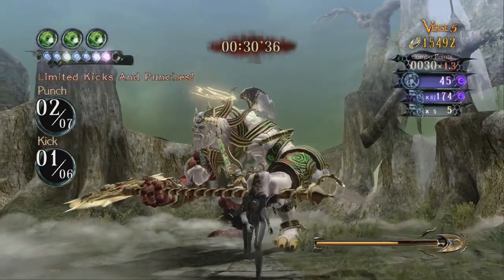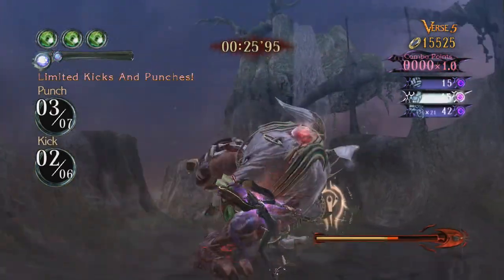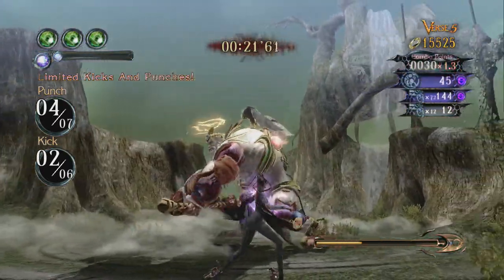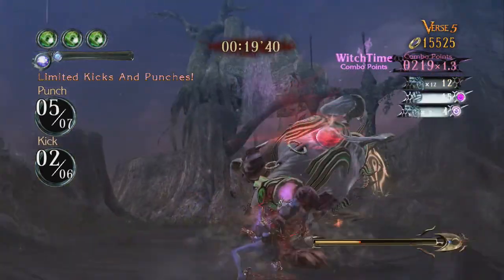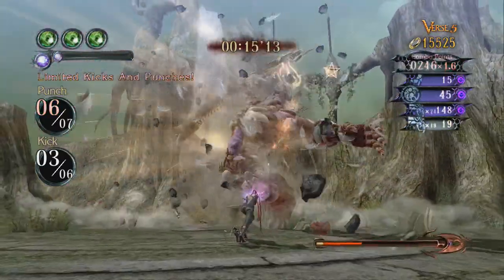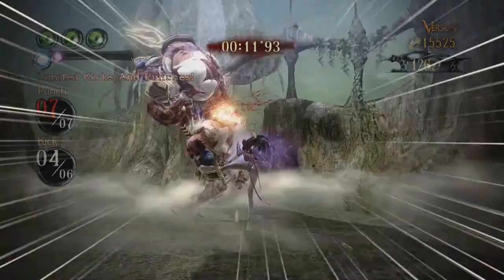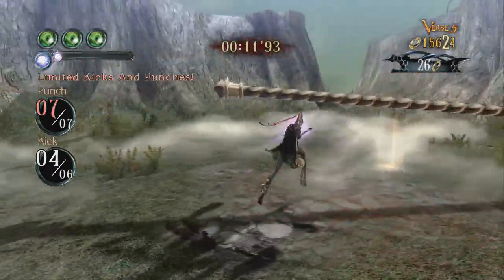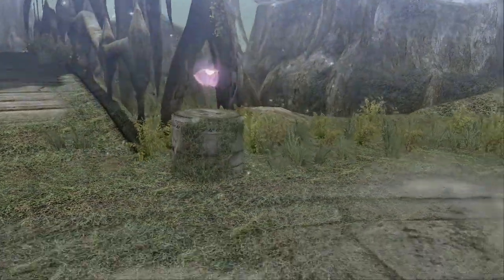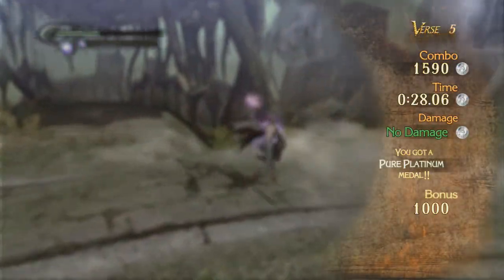If you do it right, you'll get a solid quarter to third of the health bar. So you can usually do it in 3 or 4 of this combo. So that's generally for the Alfheim levels where you have a limited number of punches and kicks. That's the strategy that I'll go for. Usually works out pretty well.